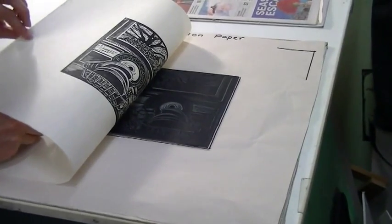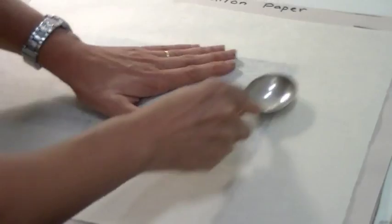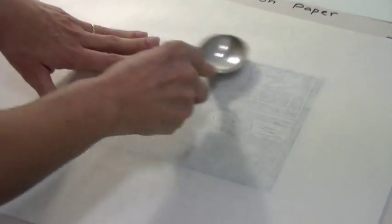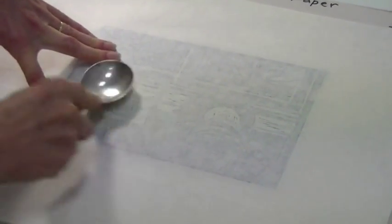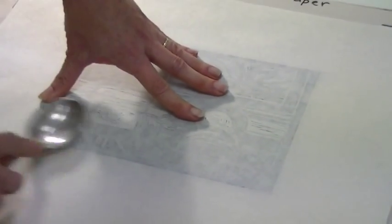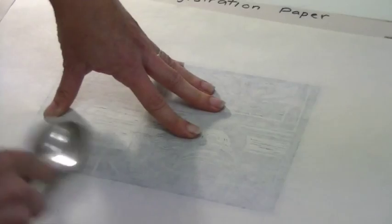So what we're doing now is just having a peek — it still needs a fair bit more rubbing. I'm going to press a bit harder, and you have to try and imagine that you're pressing evenly over the whole print so you get that really nice totally dense cover. You'll notice that my hand is on top of the lino so that it's really firm. You don't want to ever take your hand off the lino when you're doing this because you'll get a smudgy outline, or perhaps the whole thing might move and ruin your print. Every piece of paper that I use is relatively expensive so I want to be careful.